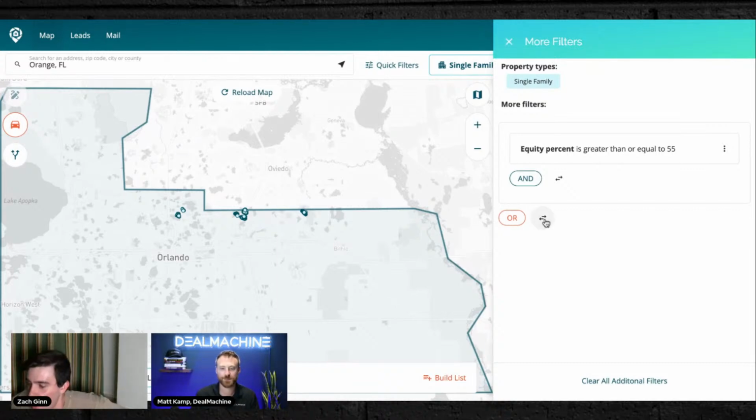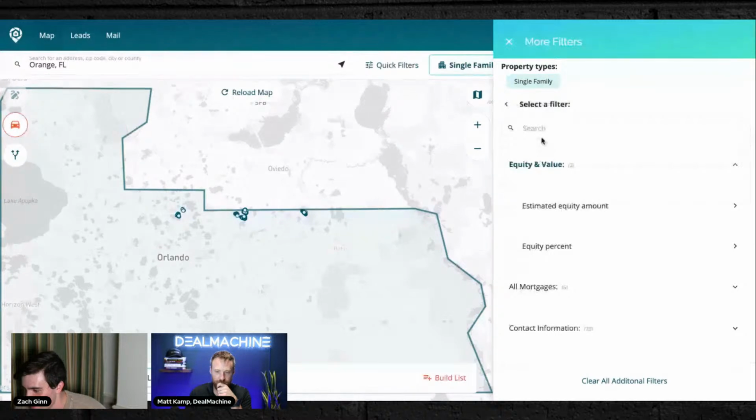So the one thing also here you have to do is click "and," don't click "or." Like you said, "or" is going to be if it's this or that, so it's going to grow the size of your list, and "and" is going to say if it's this and that, so it's going to shrink the size of your list, get you more targeted, a stacked list, right? So click "and" and let's just filter this sucker up even more.